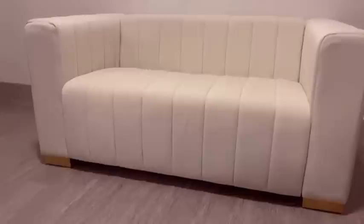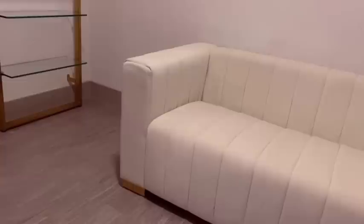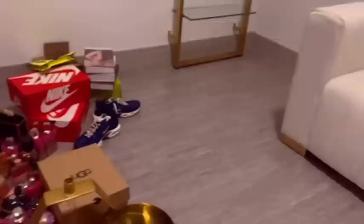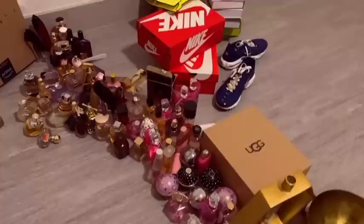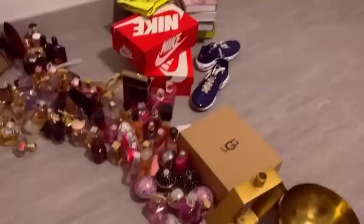This is how the couch looks. I love the gold pieces on the bottom. My husband just put a perfume stand up. Absolutely love that as well because all the golds match. And I'm sure you guys have seen the mirror by now behind me. I'm gonna go ahead and put up some of my perfumes real quick. Oh my God, I have so many more perfumes in my room. Not sure which ones I'm gonna put up. I don't even know how I'm gonna organize this, okay? We're just gonna come up with something. And then I have so much other stuff behind me that I need to put up.